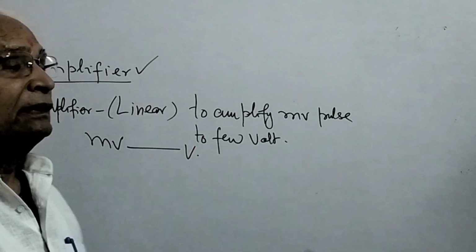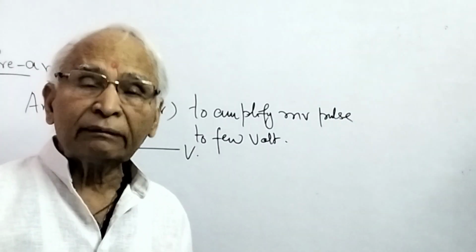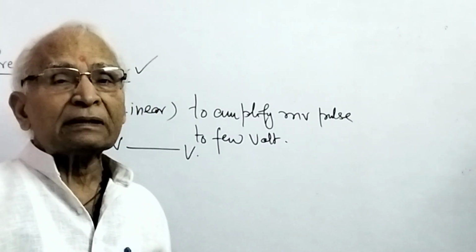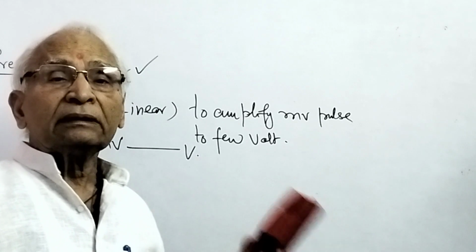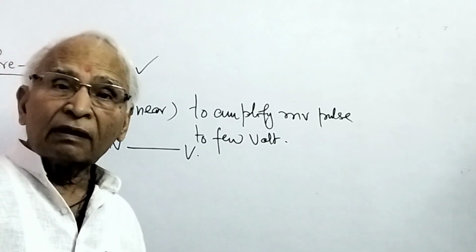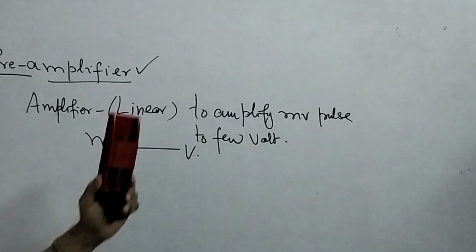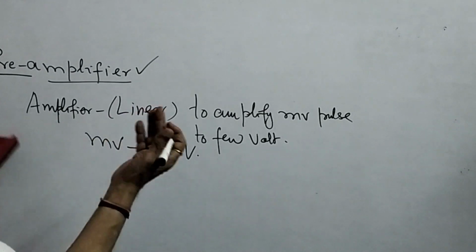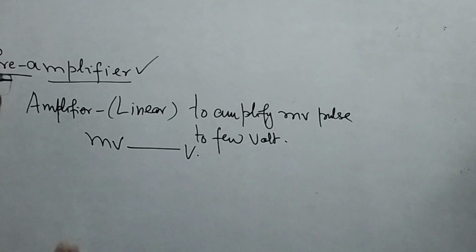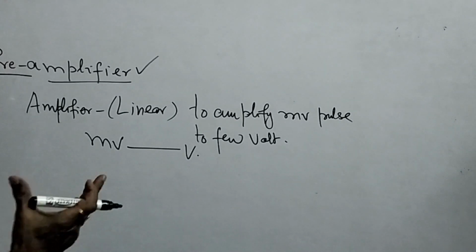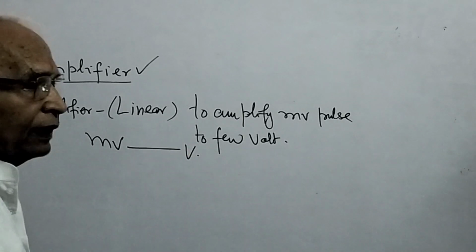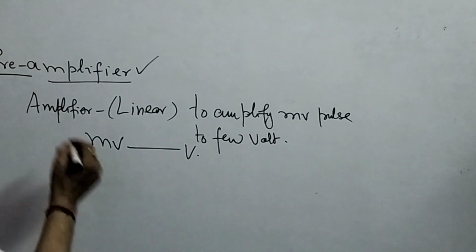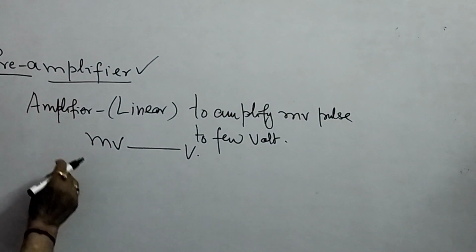This pulse can be detected by our electronic devices. So the millivolt pulse, which is obtained from the scintillation head, is converted into a volt pulse using the linear amplifier. A linear amplifier is very easy to design. Electronics people can design it; even a student doing a PhD can design a linear amplifier and make the circuit. So this is the preamplifier and amplifier.